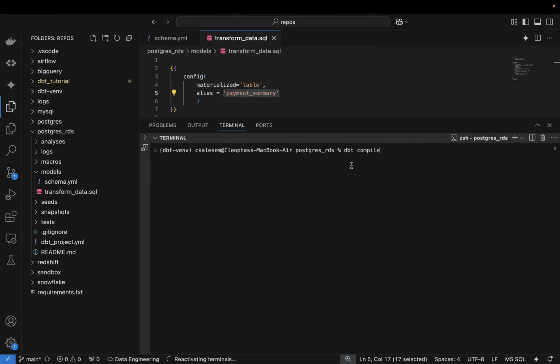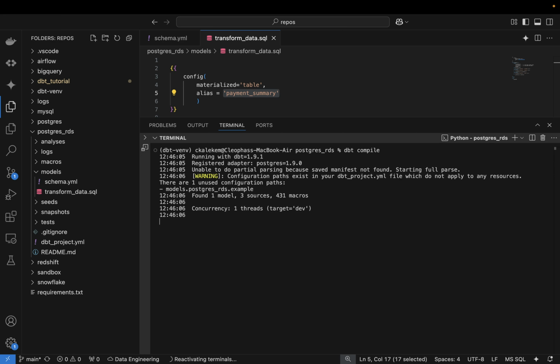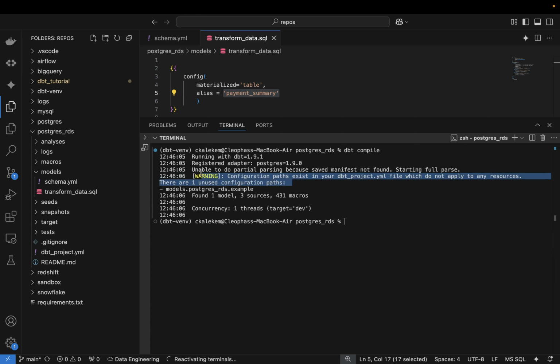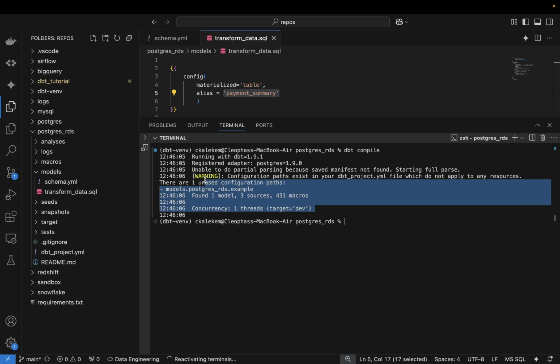If you do dbt compile, it's going to compile your model and detect if there are any problems, and if there's any problem, it's going to show you and you can correct it before we run it. So let's go ahead and do that. We have done dbt compile, and as you can see, we didn't see any error. There's just a warning here, which is fine, you can ignore it, but everything else is looking good.